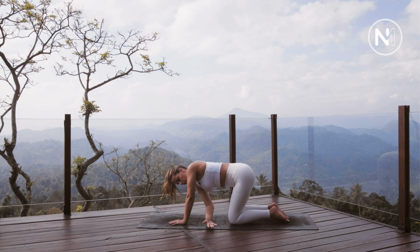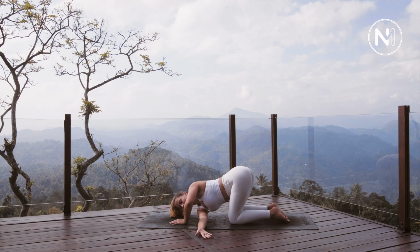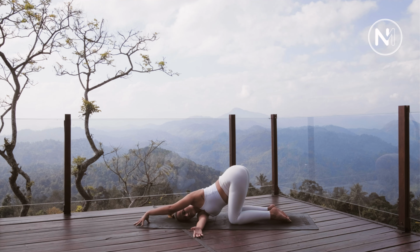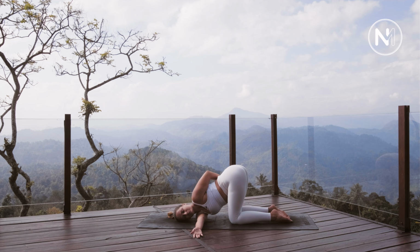Slide our right arm through, thread a needle. Come to lay down on your right arm. Your left hand can come in front of you. Or if you like, bring your left arm around your back to the inside of your right hand for 3, 2, and on 1, release the left hand.